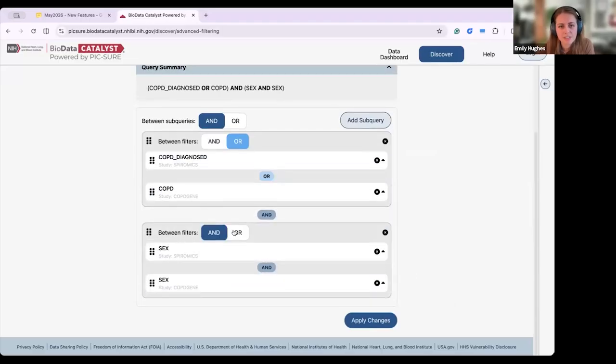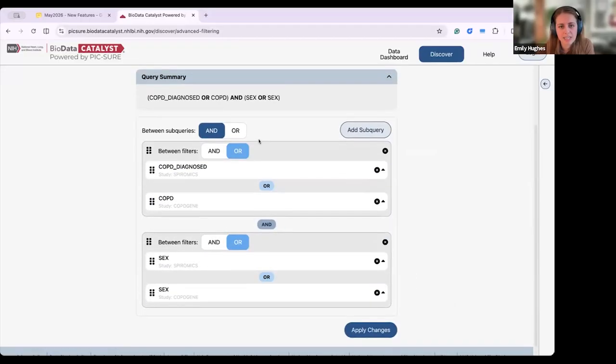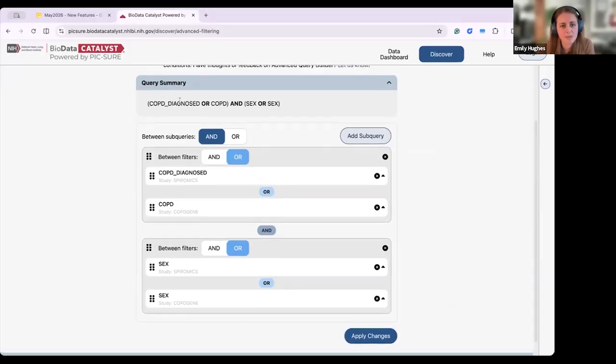And I'll want to change both of these to or and have the middle be and, if we remember from the slides. So now it's going to be COPD diagnosed from Spiromics or COPD from COPD gene, and females from Spiromics or COPD gene.